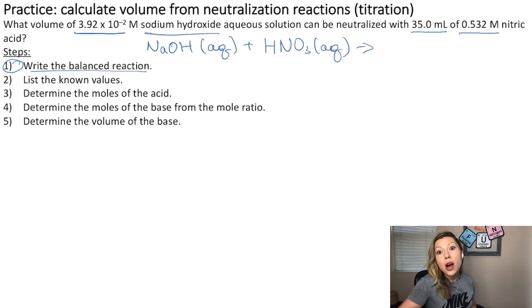What are the products of a neutralization reaction? We will always form water, and this is a liquid, plus an ionic compound or salt, in this case NaNO3, which is also aqueous as it is soluble in water. So step one is done.